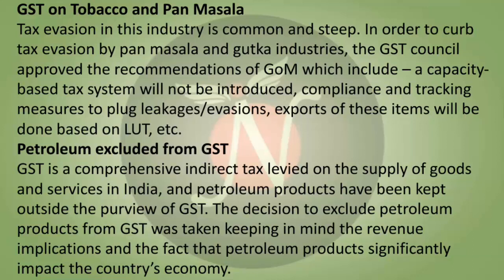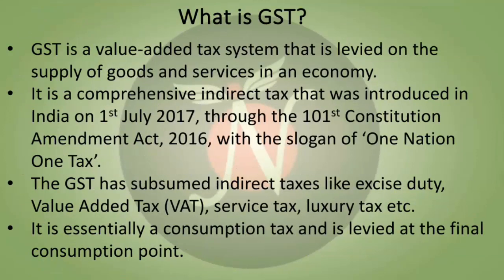Petroleum has been excluded from GST. GST is a comprehensive indirect tax levied on the supply of goods and services in India, and petroleum products have been kept outside the purview of GST. The decision to exclude petroleum products from GST was taken keeping in mind the revenue implications and the fact that petroleum products significantly impact the country's economy.